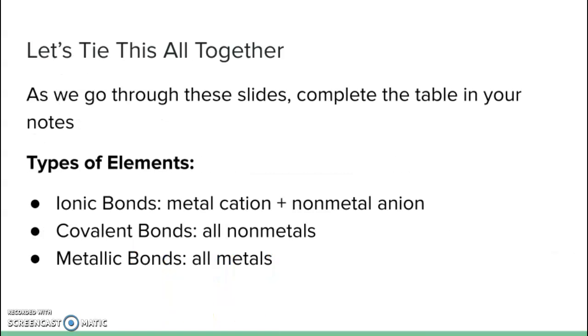So what we're going to do now is we're going to tie the three types of elemental bonds together. All right, so metallic bond is super easy. It doesn't take too long. There's nothing super special about naming or figuring out the chemical formulas. So we flew right through that. So now what we're going to do is we're going to tie all of it together.